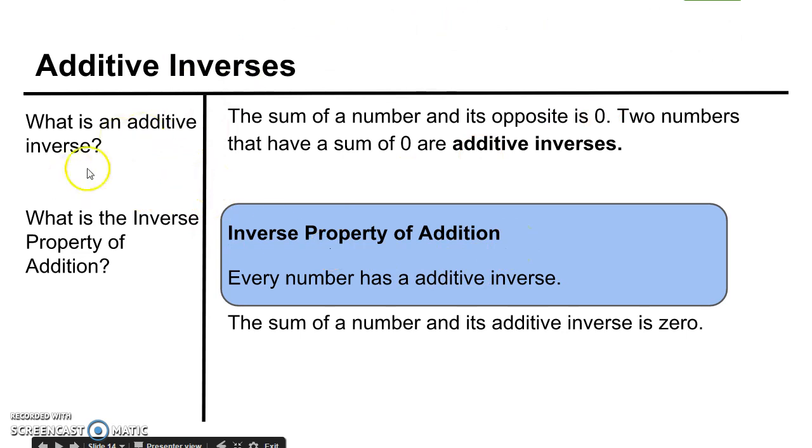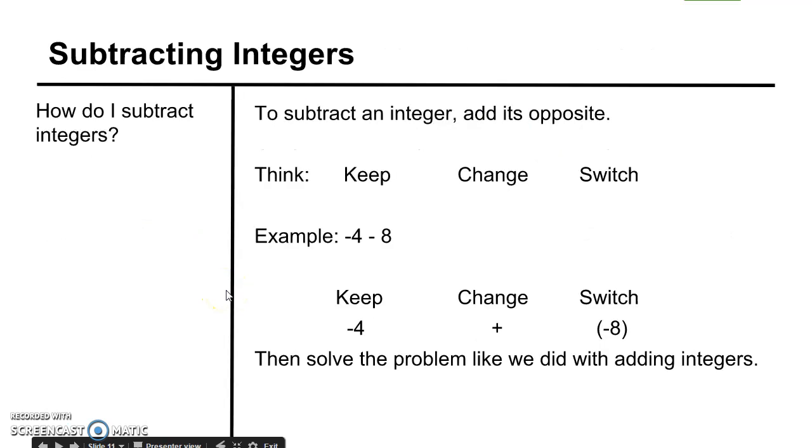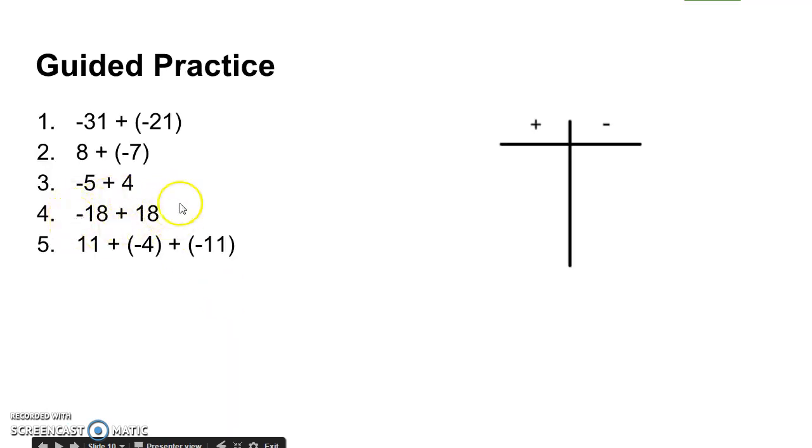Let's just quickly review. When we say the term additive inverse, it's when you have two numbers that add together to give you 0. It's a number and its opposite. So think about a number and its opposite would be like 5 and -5, 3 and -3, -2 and 2. It's every number and its opposite. Those are called additive inverses, and when you add them together, they give you 0. Just like a couple problems ago when we had -18 plus 18, these were additive inverses. That's why it gave us 0.